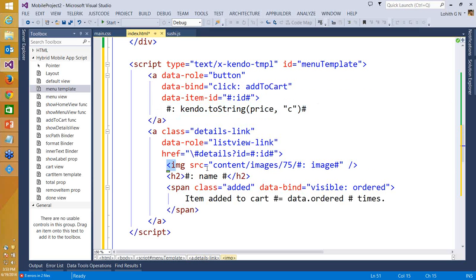And then here is an interesting thing. I want to show the image of the sushi item. So I'm using image src content this, and then look at the scripting that we have here. This is the templating language that we have, #: and #=, so #: image. Image is coming out of each item that gets bound at runtime, and each item has a property called name, a property called image, and all those things.